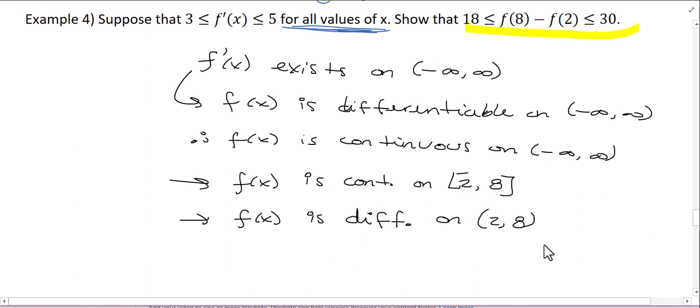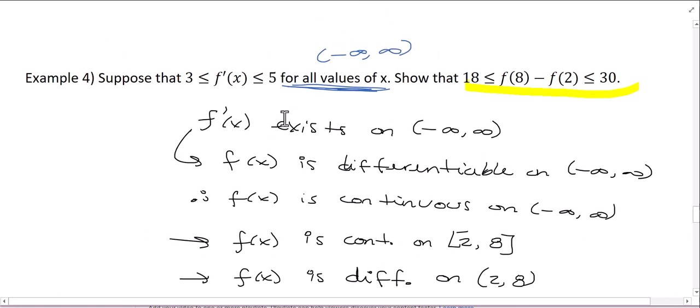I know what you're wondering, why the 2 8? And that was just it. This is actually a really fun problem. It's like a little puzzle. The first part, the derivative being between 3 and 5 for all values of x, tells me that the derivative exists. It's not very exciting. It's always between 3 and 5, but it exists for all values of x. And this part kind of guides me into there's an f of 8 and an f of 2. And that looks like f of b minus f of a to me, so that's where the 2 8 is coming from, my a b.